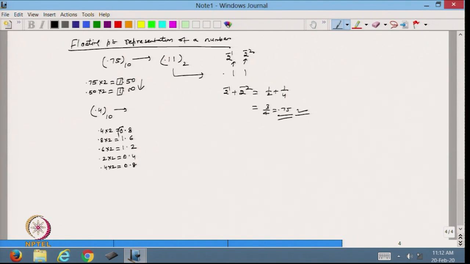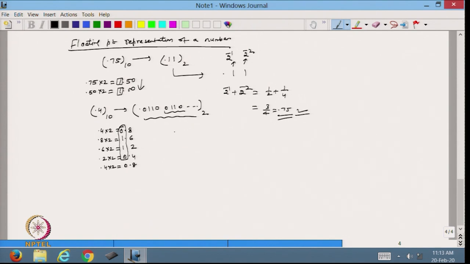It means this is the binary form we can take. So I can write from here that it will be 0.0110, then again 0110, then again. So this is a recurring relation, and that is the representation of 0.4 from decimal form to binary form. So from here we can see that 0.4 is a terminating value in decimal, but if I convert this into binary form, we get a recurring relation. That way we can convert a floating point number in decimal form to binary form.